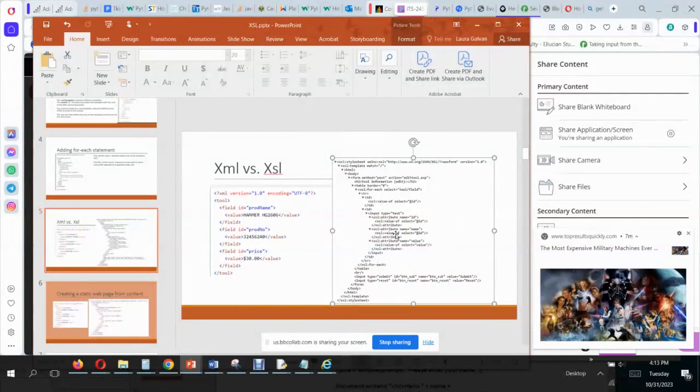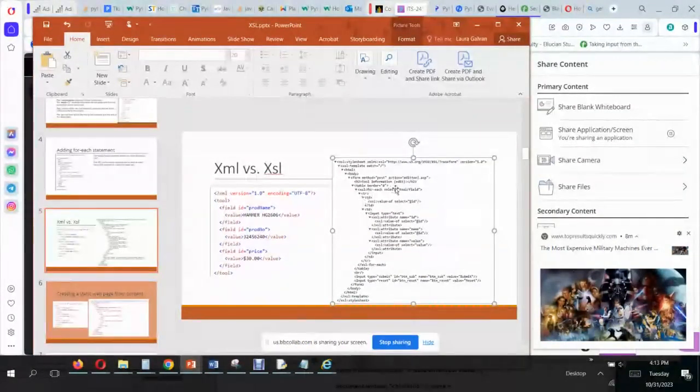And then price. So what we're doing in this area here is we are telling it to go out to the XML document, pull in one piece of information and print it out, and end table data, end table row, end for each.